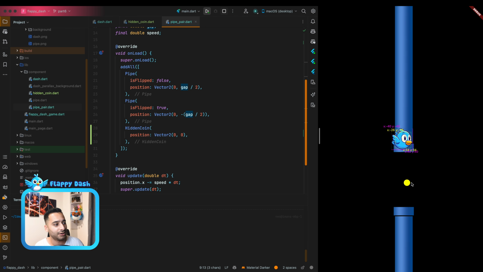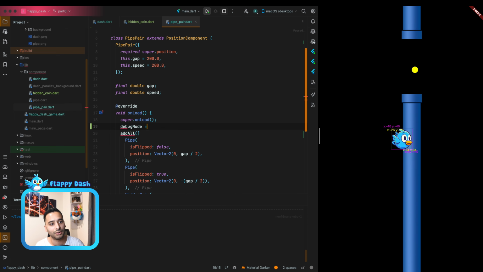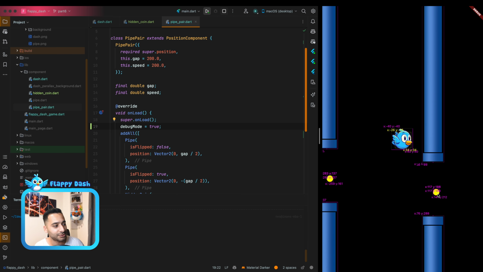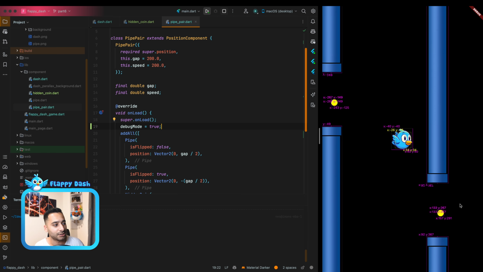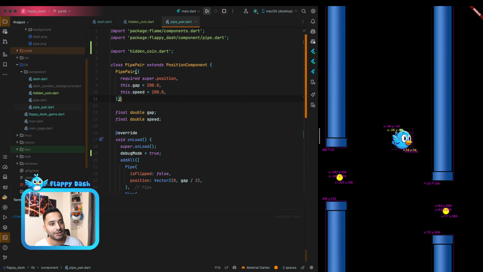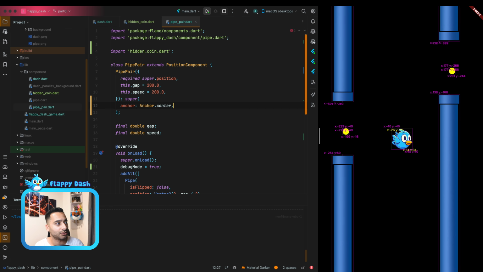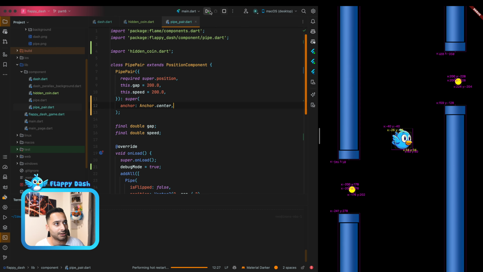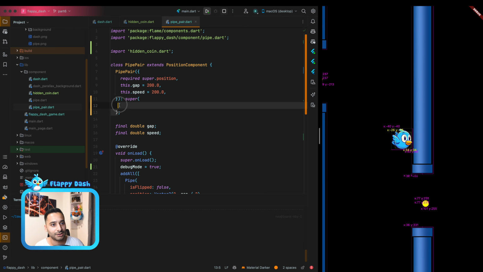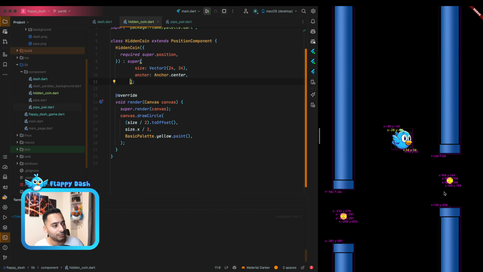Yeah, so as you see, we have a coin here, but the point is that it is not fully centered. So let's turn on the debug mode and run it again. Yeah. Oh, so the point is that you see it is rendered in the square, so it is fine. But the point is that Flame is grabbing it from the top left. So as you remember, we have a concept called anchor, and it is top left by default. So we are gonna change the anchor to anchor.center. So this way the flame engine grabs the component from the center point. And oh, it is the center of point of the pipe pair. Sorry, let's use it in the hidden coin. Yeah. Okay, so now it looks good.